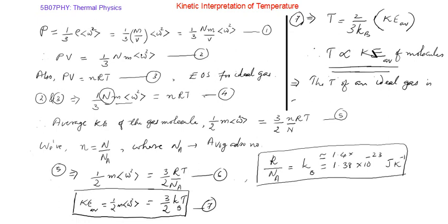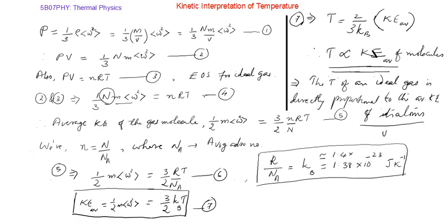That is, the temperature of an ideal gas is directly proportional to the average kinetic energy of its atoms, and that is why, hope you remember, in the case of an ideal gas we have written that U is a function of temperature alone. Because the potential energy contribution for an ideal gas is 0 as per kinetic theory. There is no intermolecular interaction, so the internal energy is purely kinetic in the case of an ideal gas. So this is the kinetic interpretation of temperature in the case of an ideal gas. That's about it.